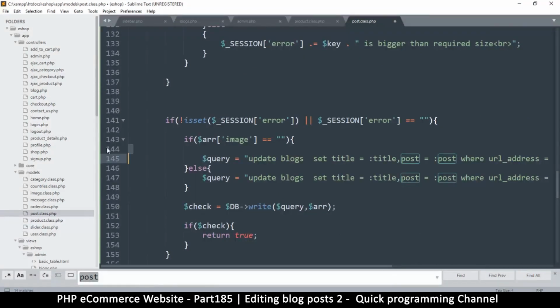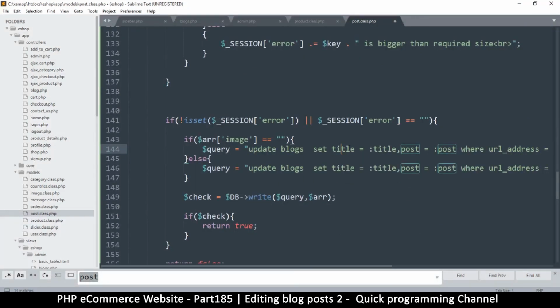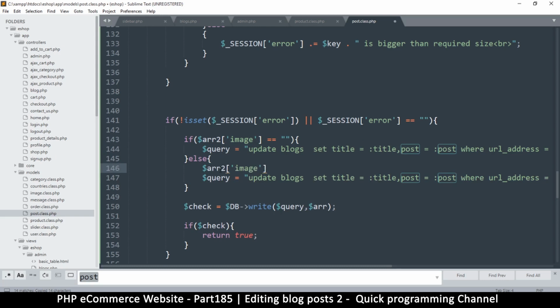Okay, so this is all good. If image is empty, this is what we do. But if image exists, if it's not empty, then we add it to the image. Actually, let's test for image 2 there. Yes. So if that is not the case, what I would do is do that with the equal sign like so, and remove the 2 over here.